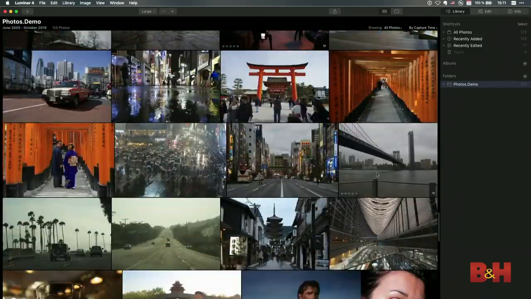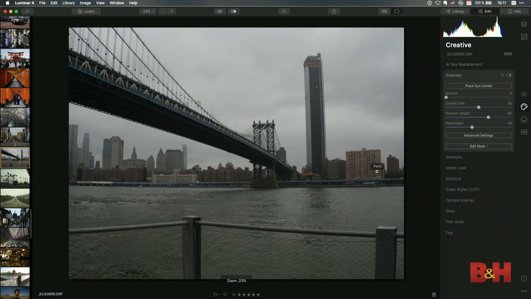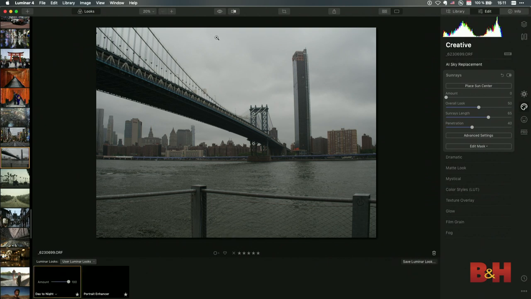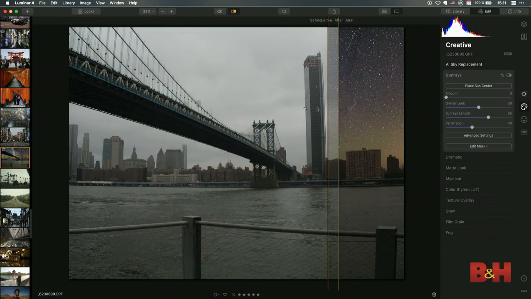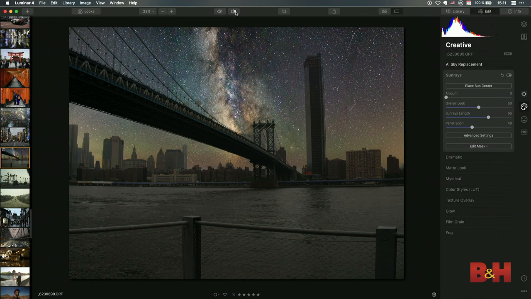Or for example, I have one beautiful photo of New York that I took 2 years ago, and I can change it very dramatically with the new technologies, because sky replacement is not just about replacing the sky. It can create some great creations. Take a look at this. I can turn a daylight photo into a night photo. And it works in very different cases, complex cases like this. We spent 2 years in development, and it's something that can make everyone very creative and get great results almost automatically.